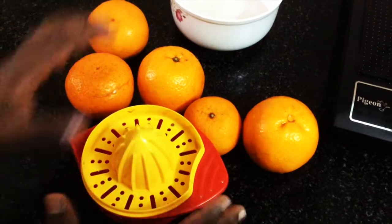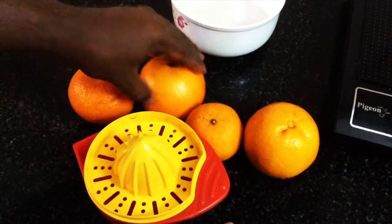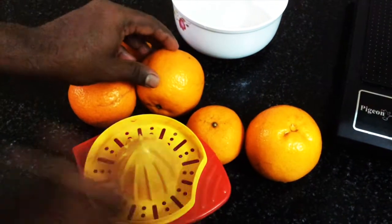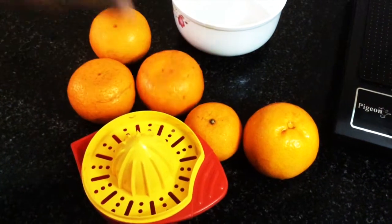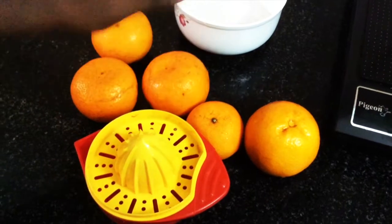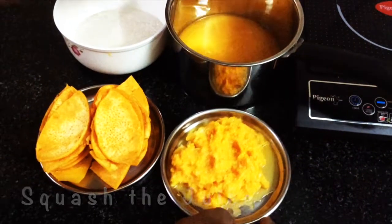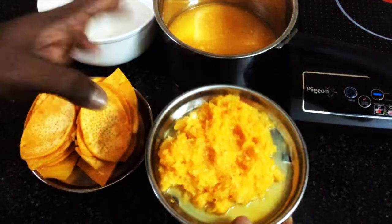We will use 3 parts of the orange: first the juice, then we will use the skin in the marmalade. We will remove the orange rind and use the juice. We have the seeds and grain to strain out. Then in the center of the pulp, we need to cut away the white layer.